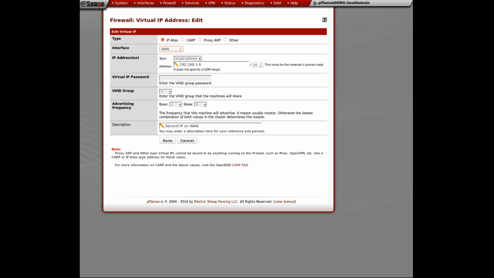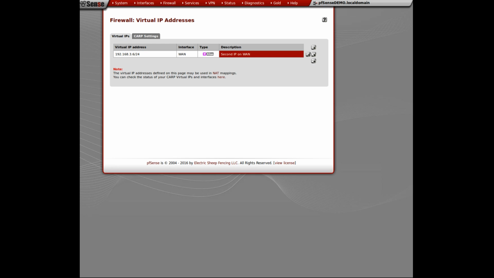And right here are the different options on there, whether or not you want it to be an IP alias, a proxy ARP, other, or CARP. It says the interface, what the single address is, and different options if there's a VHID group, if there is an advertising frequency that you need. Some of those options, if you're setting up for CARP and ARP, are in there. And once you're done, you have the alias set up. And I set it up as a second IP on the WAN. Now this is inside my network for demonstration purposes, so 3.170 is the WAN, so I added 3.6 because it was available, and now I can build rules or anything based on that.